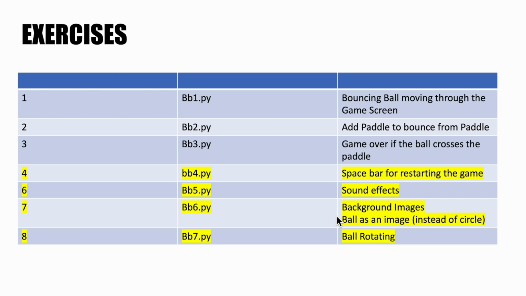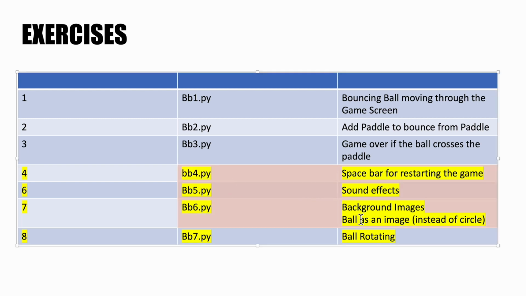So all this code is there in the description, but these last four are exercises. You should not be taking the code directly and doing it. Please try to do it yourself. If you can't do it, refer to the code, use it as a reference, and then complete these four exercises.